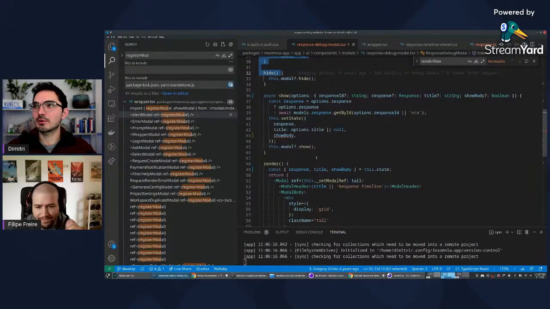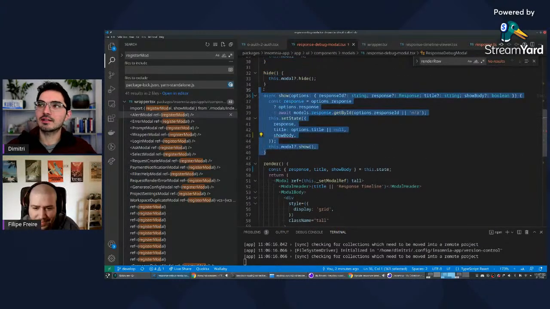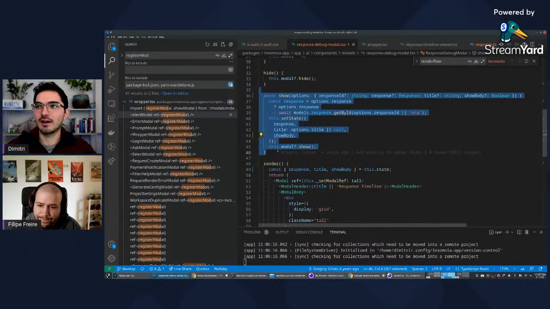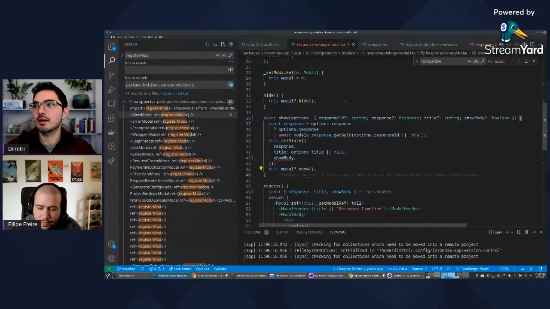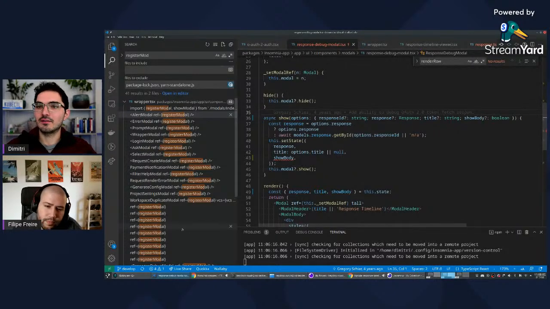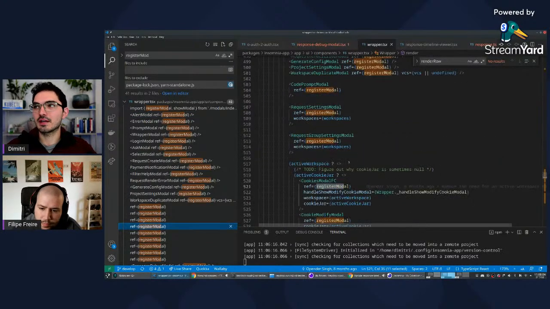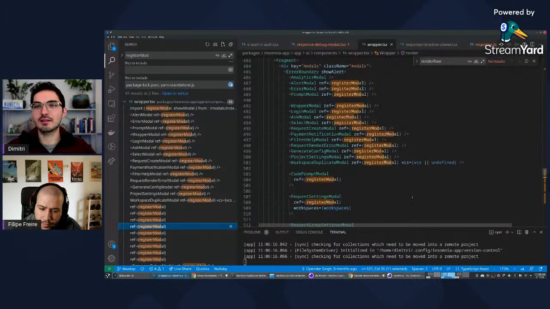So it's super duper manual, but it's hard to criticize. This is the way that it used to have to be like 5 years ago. This is the way that people did it. But there's much better ways now. One really unfortunate side effect of this architecture is that we can never have two of the same kind of modal open at the same time.